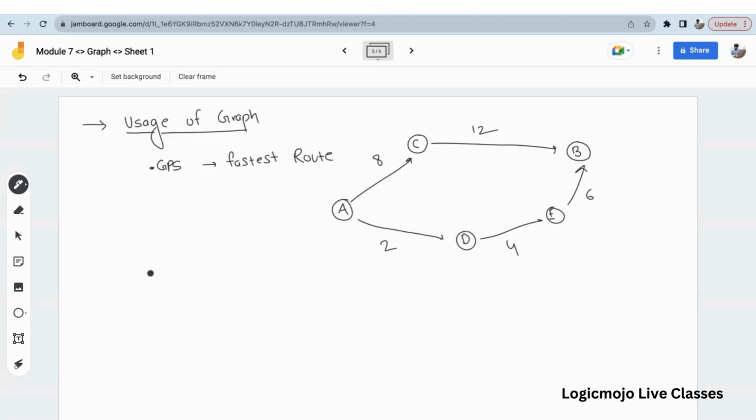Or any social media you use. Twitter is also using a graph database, not recently, it's a long time back. Or take Facebook: Facebook knows that A is a friend of someone, A follows B, and B follows C. So whenever you're scrolling down, you get suggestions, like you may also follow C. Why you may follow C?